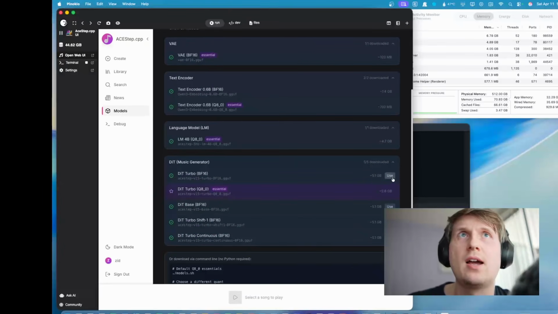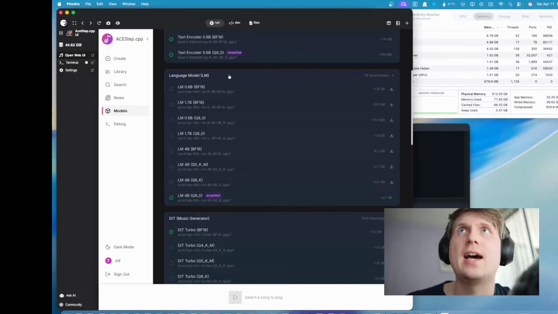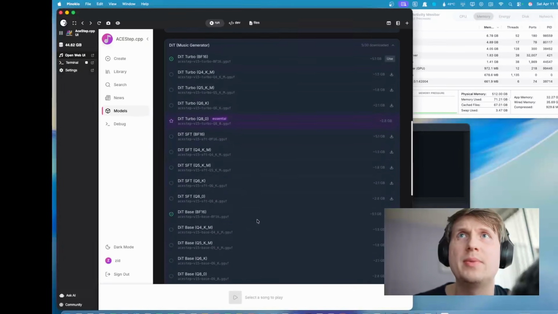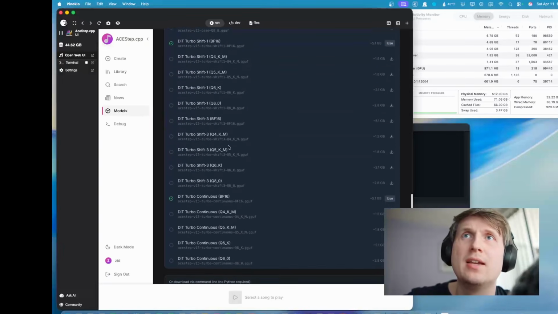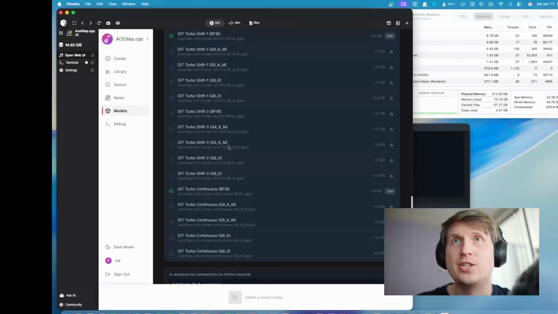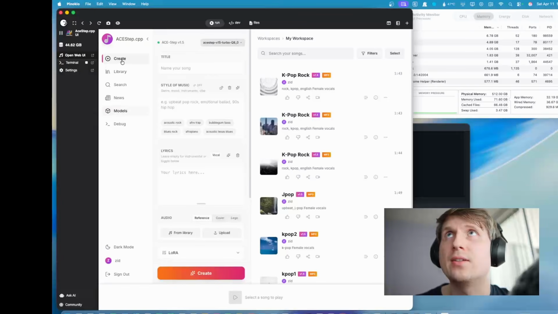If you have a bunch of VRAM, obviously this doesn't matter. But you can click use which ones. There's a show all models button here, and you can select smaller versions for your use cases. The quality will be a bit different. I'm still new to this. The one I'm using right now is just the default Turbo Q8 version, and it seems to be good enough for me. Just to note, there is an XL version that came out after this, which is a much higher quality. So you might want to take a look at that one as well. These are not the XL versions.